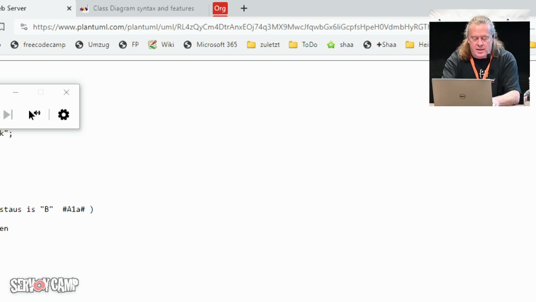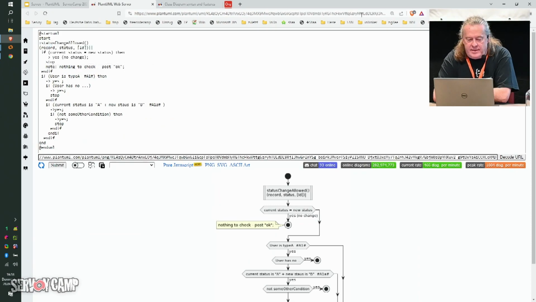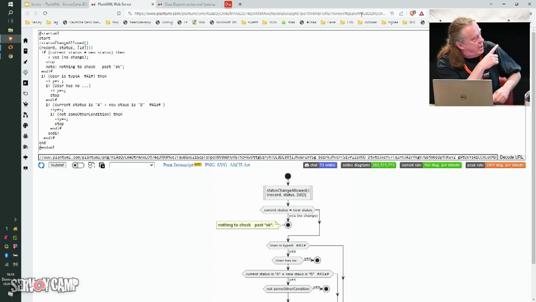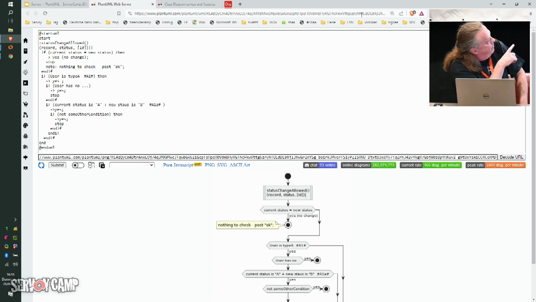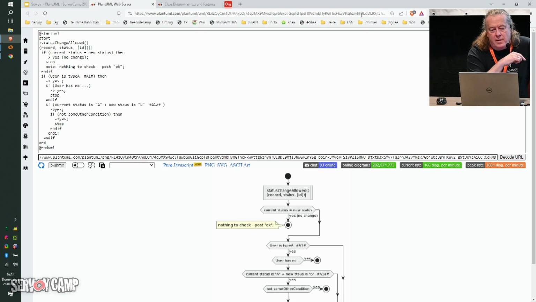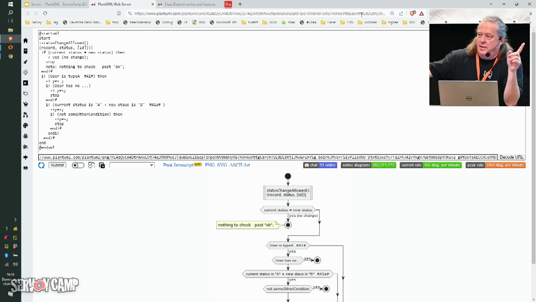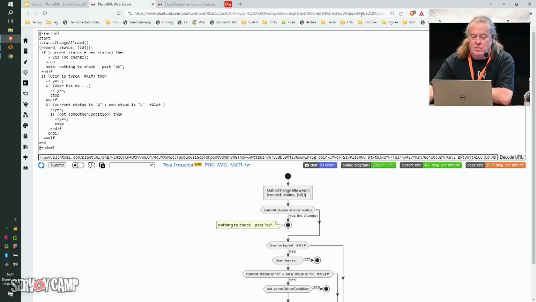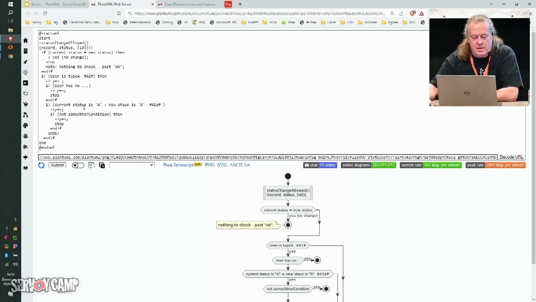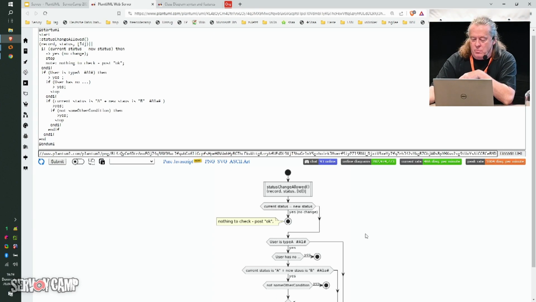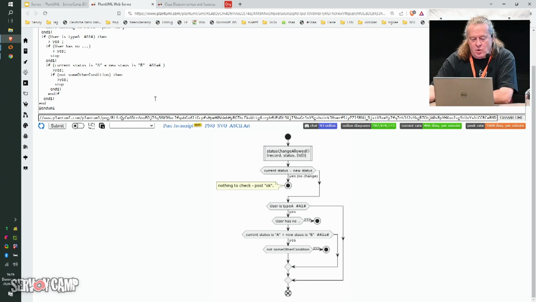What PlantUML can do is to embed a whole diagram as a URL. This is the online website from PlantUML.org. You can go to this site and just have the diagram text, which you can see here, as the URL. This form just can convert this, and this here is the diagram which is created out of this text code here.